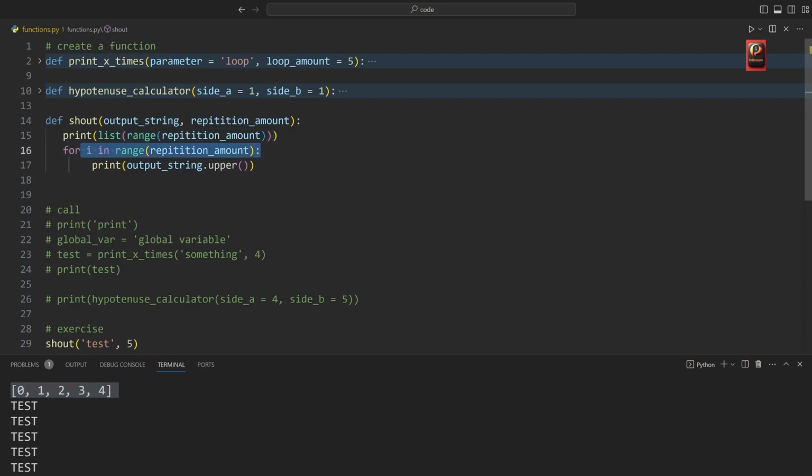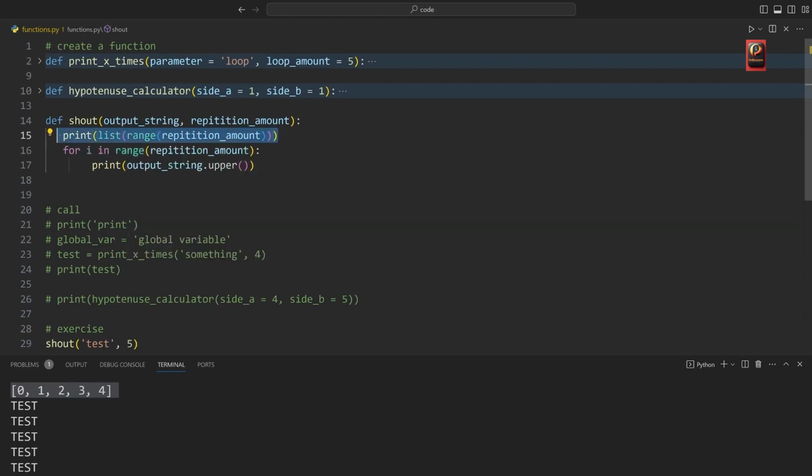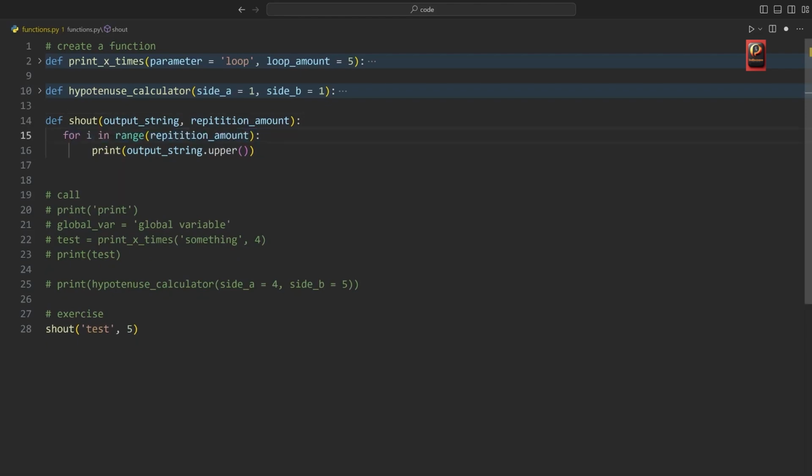Range can be super useful if you want to loop over an integer. The range function can also specify a start point and a step size. It's somewhat similar compared to slicing, but in our case, we don't really need that. We simply want to use the basic functionality of it, which is all we need for this part. That covers quite a bit of the exercise.